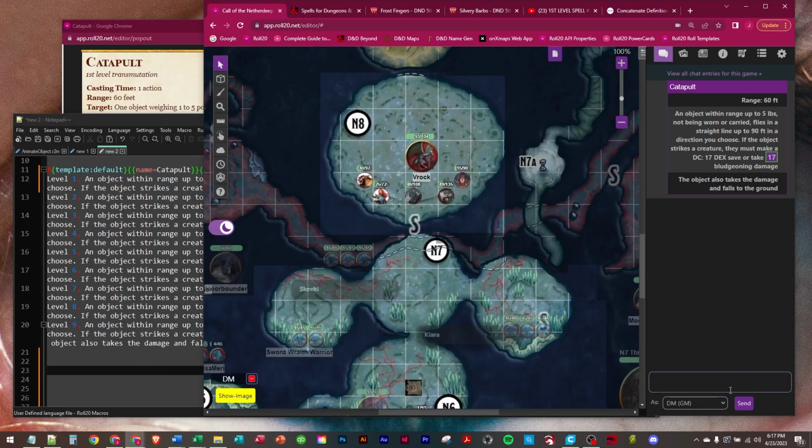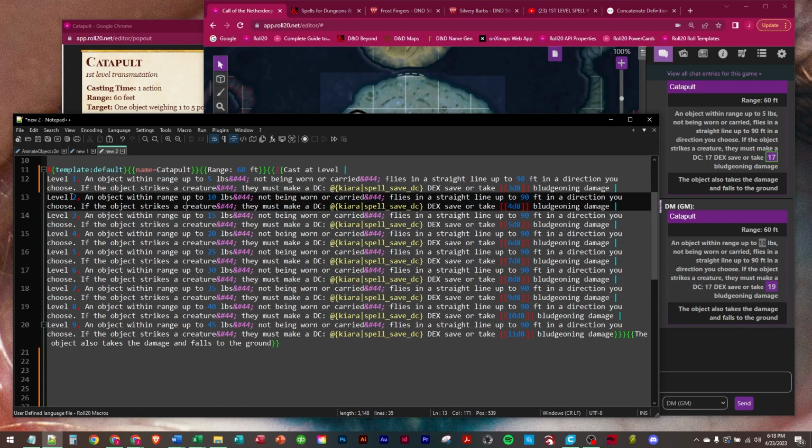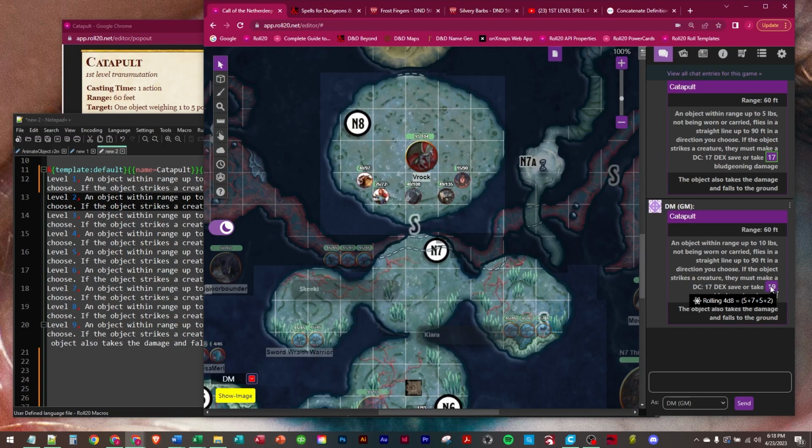So let's run it at a higher level. Let's run it at level 2. At level 2, it's now an object up to 10 pounds because it's using our second choice, which is 10 pounds, and now it should return 4d8 for the damage. If we hover over this, 4d8. That is correct.